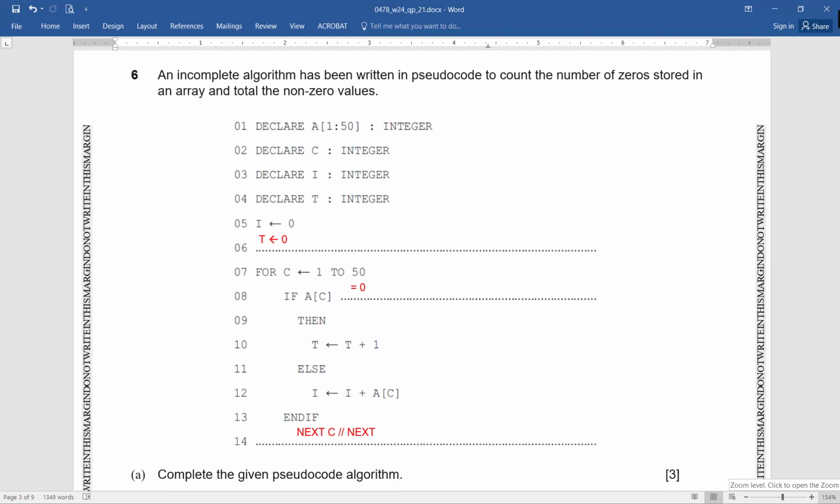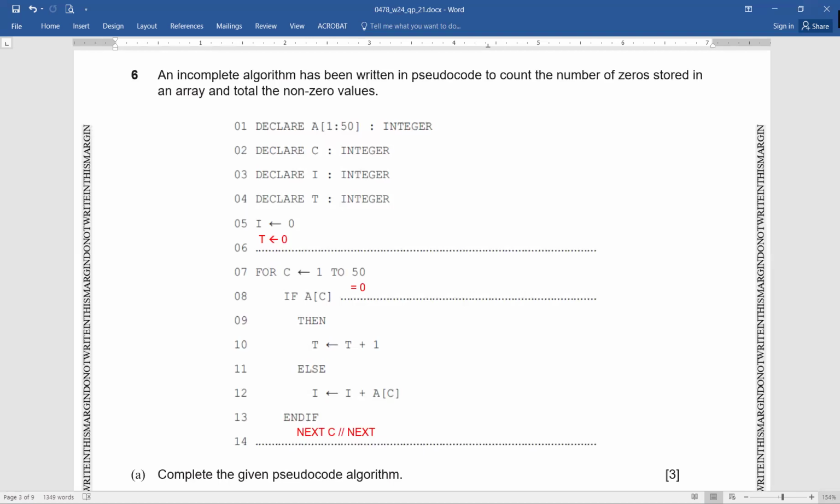It's a 3-mark question. So line number 6, as it was clearly mentioned here, that I, C, and T are the 3 integer variables, and A is your array, and I is initialized with 0. And if you pay attention, what we deduce is to count the number of zeros stored in an array and total the non-zero values.